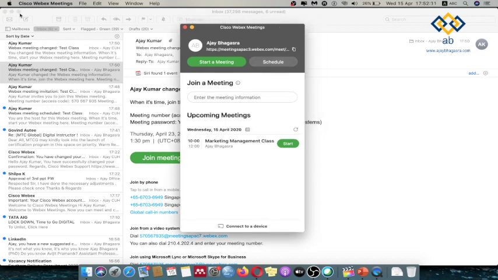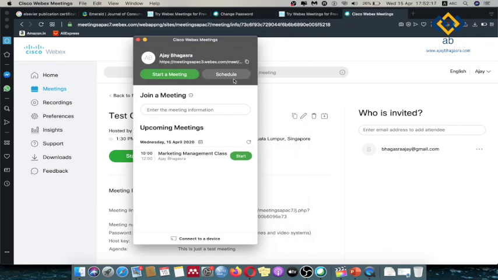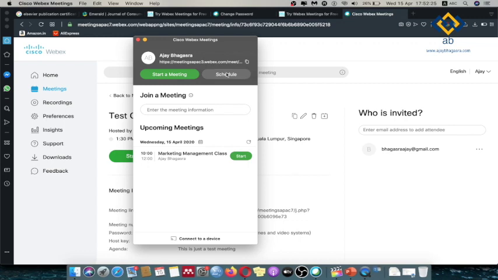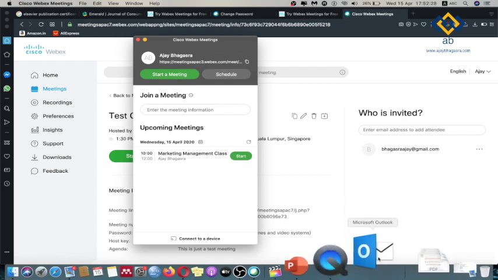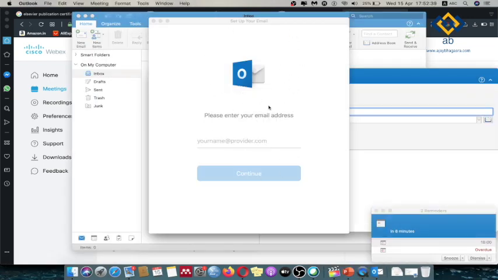Now this is what I want to tell you, and this is important in the sense that when you are scheduling a meeting from the app, let's see what happens. I am clicking onto schedule, and you see it has activated my Microsoft Outlook. Now this is the application that I am currently not using, right? So you can click onto this Microsoft, and then you either set up your Microsoft things. If you are currently using Microsoft, you can do that. But since I am not using Microsoft, I am not able to schedule the meeting using that app.